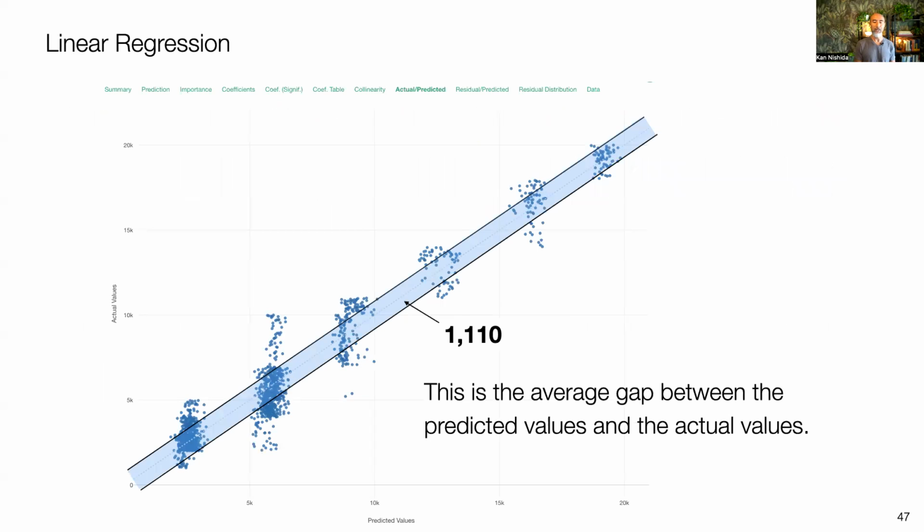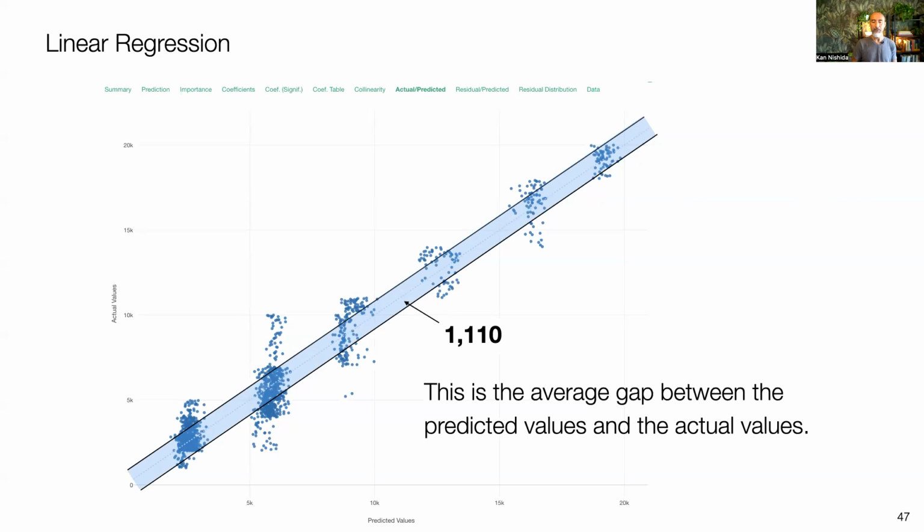Then we visualize it. We have the predicted values and actual values, and we draw a scatter plot. At the center is a dotted gray line. That's the linear regression model. However, all the blue dots, each an employee, are not on the dotted line.